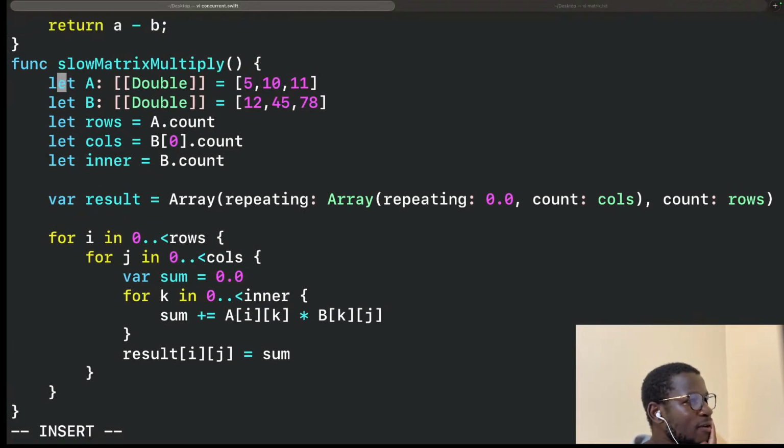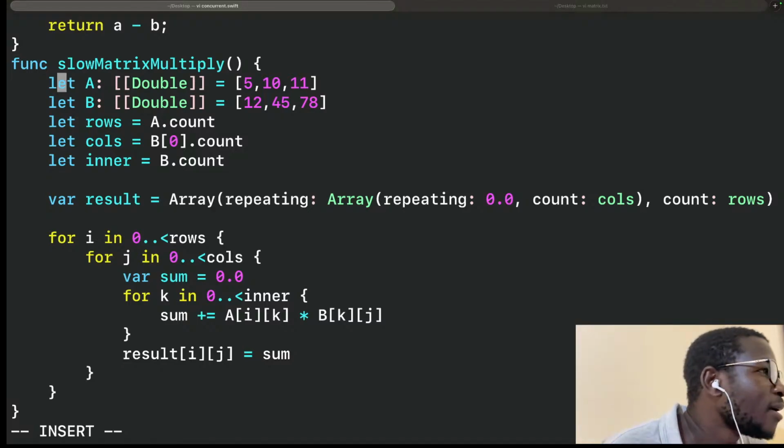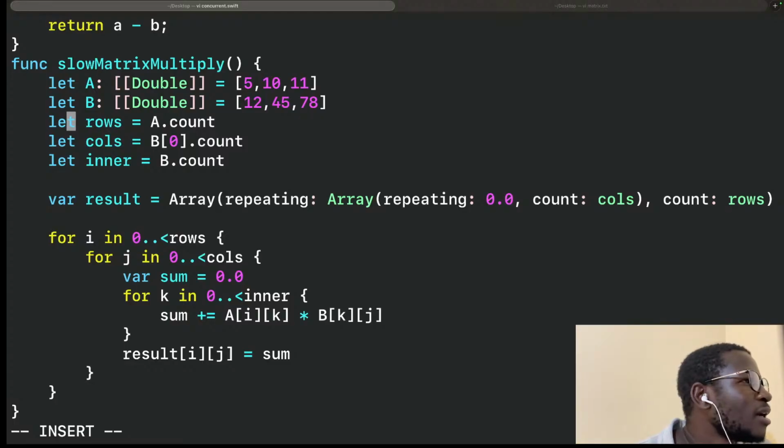So just going through the function, it will use the array A and B, and it will obtain the row count. So it's looking for column count because the array is supposed to be multidimensional. I don't know if this would work the same way as C. So we can pass in an array, and within the array we have multiple arrays.